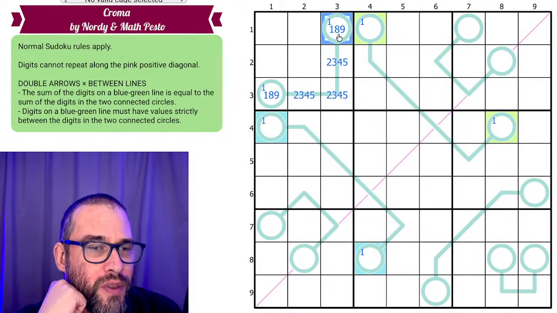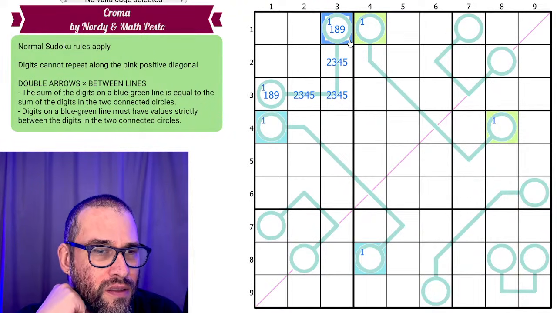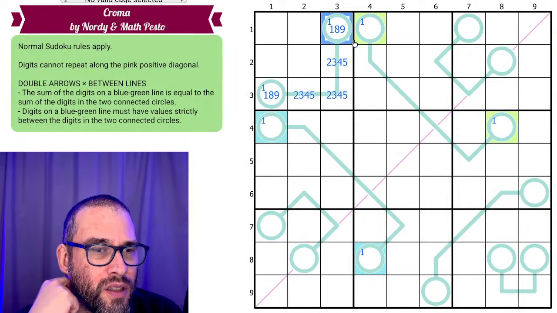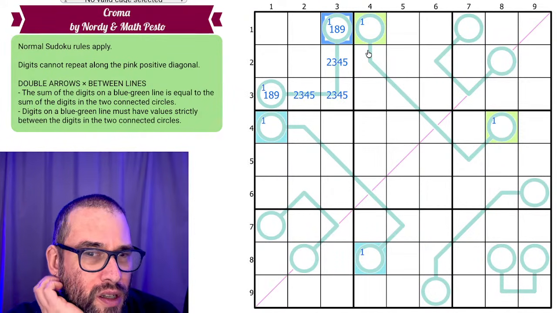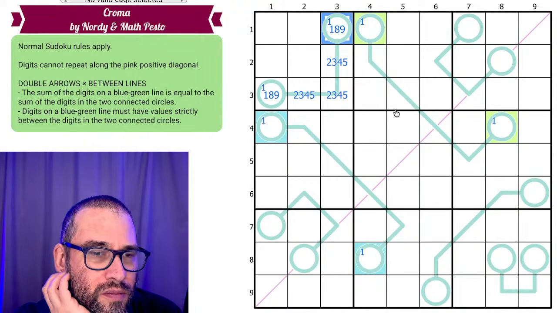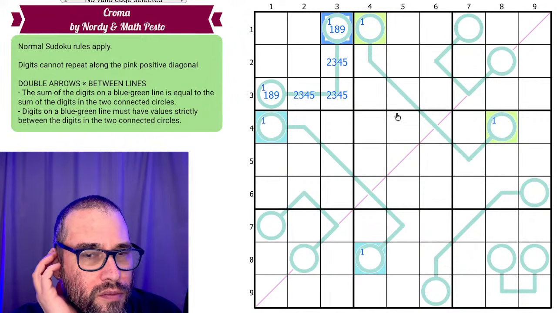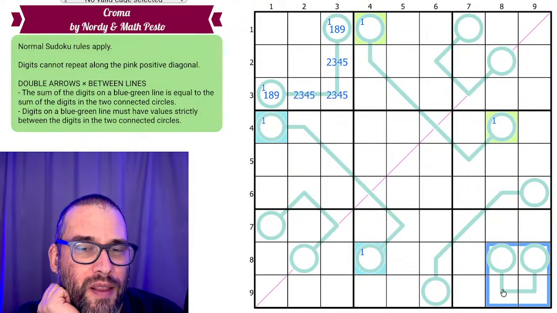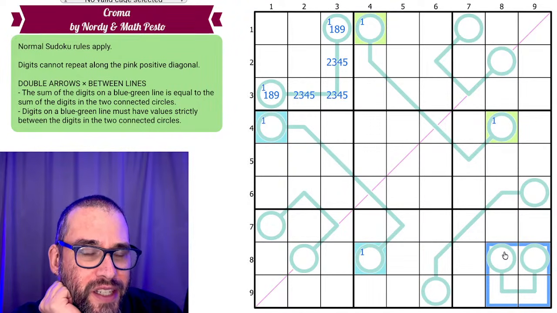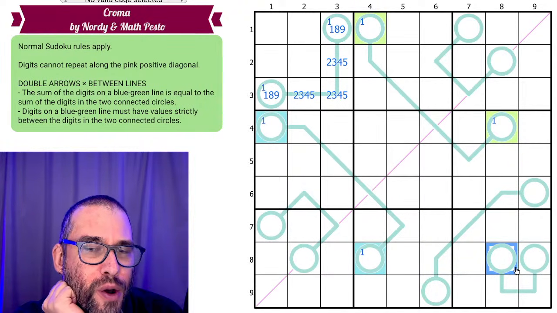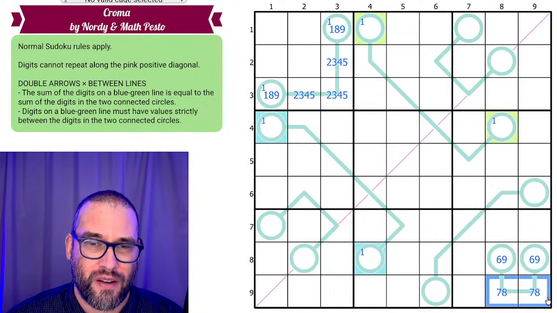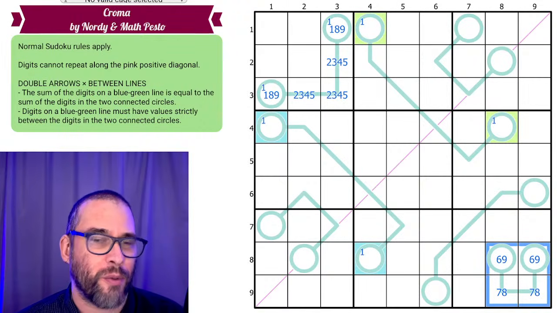So this isn't a 1, so this is a 1. The problem is a line like this is really not restricted very much. Like there's no reason you'd have to have anything close to a 1. Like we could do this on this kind of line and that would be fine.